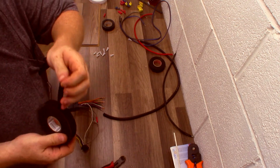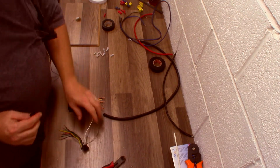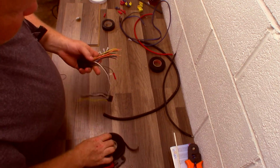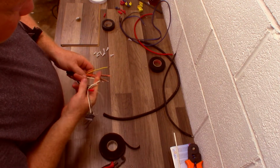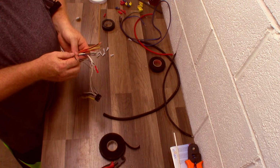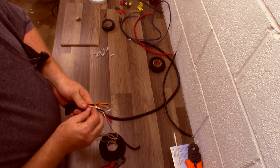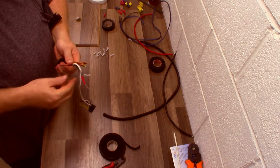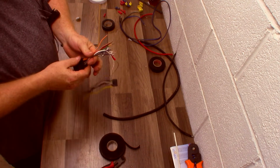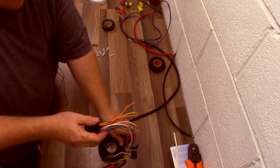All right, so don't go all nuts with this stuff, guys. I've seen your videos. I've seen your work. All right, so what you're going to do is start some basic separation of a harness. Let's say we're going to take the black wire, and this is the black and white amplifier ground. Let's say we need it to go somewhere else in the vehicle, and then we need our orange up here to go somewhere else. So you start to look at a harness, and you want to start at the base.